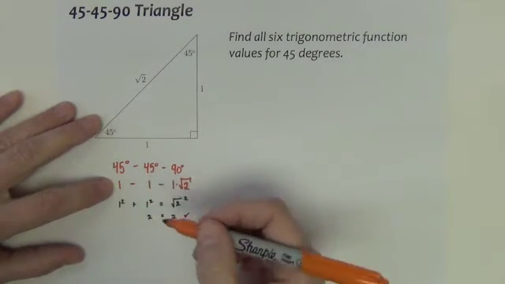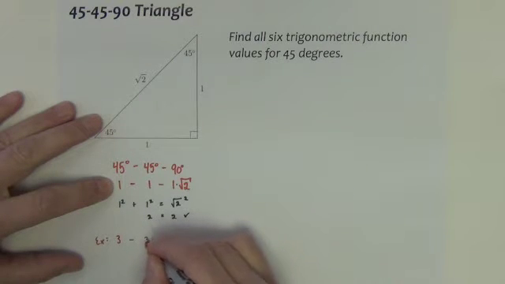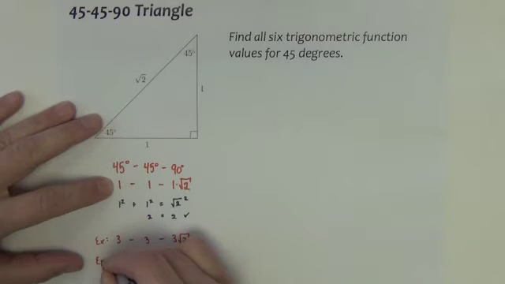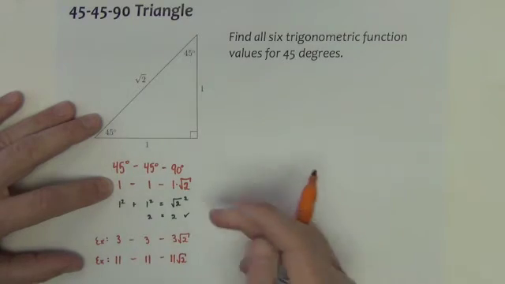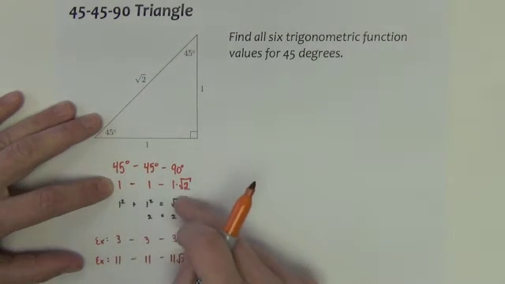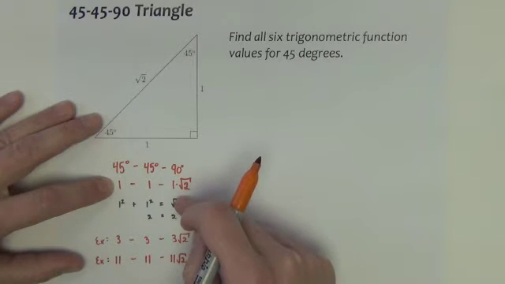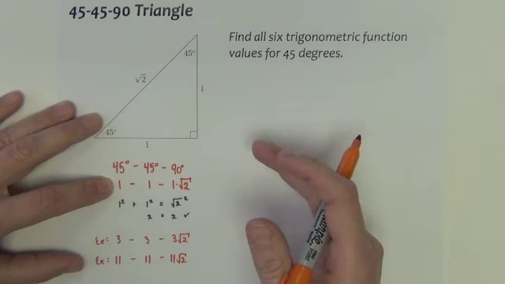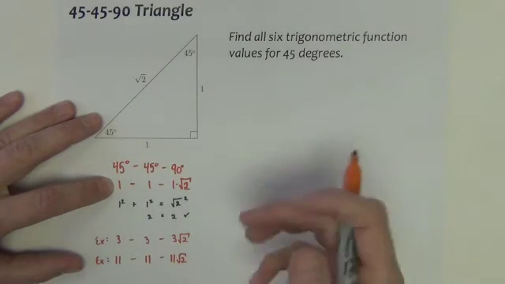But other examples, other forms of this would work too. For example, if the legs were both 3, the hypotenuse would be 3 square root of 2. Or, if the legs were both 11, the hypotenuse would be 11 square root of 2. So memorizing this relationship here, this 1, 1, 1 square root of 2 relationship just kind of speeds up and negates the need to use Pythagorean's Theorem to solve for sides of a right triangle if you recognize it's 45-45-90. It just kind of speeds it up.